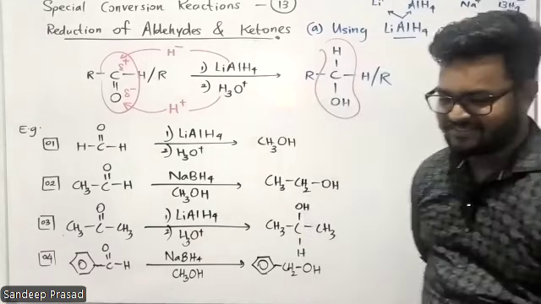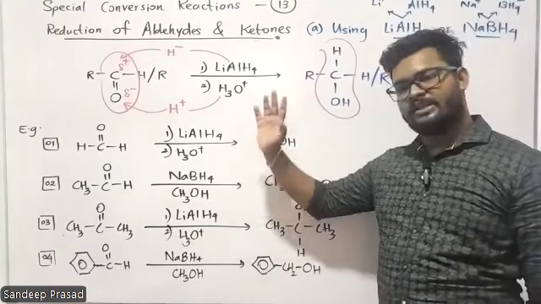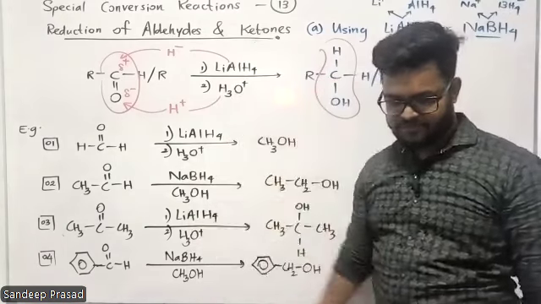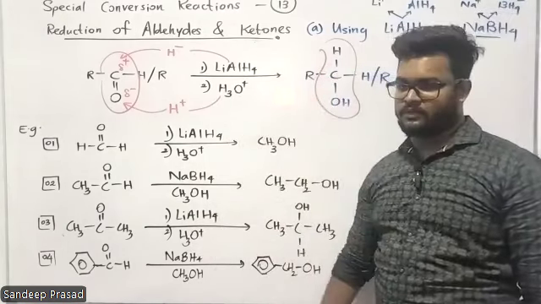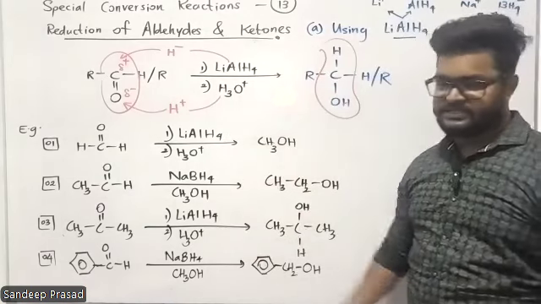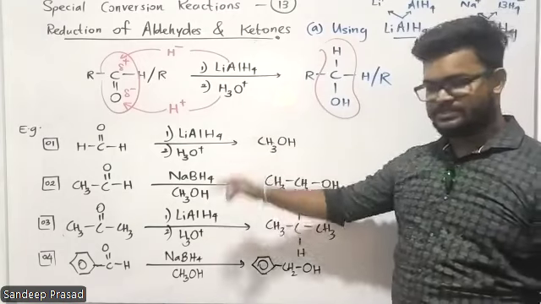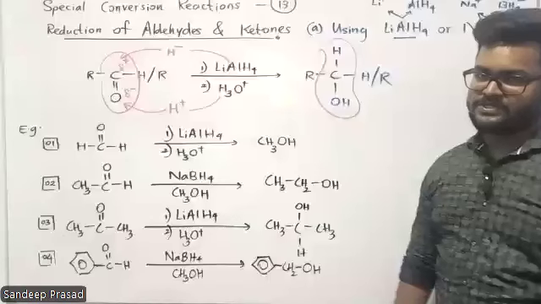No, no, no, we can't do that. We can't change like that. Lithium aluminum hydride should be added with H3O plus for sure. Sodium borohydride definitely should be added with methanol. Okay, so those are the reagent pairings. We can't switch them. That means lithium aluminum hydride with methanol is not possible.